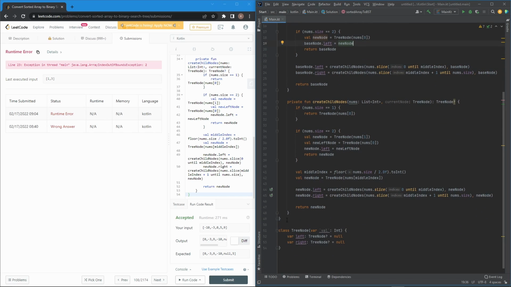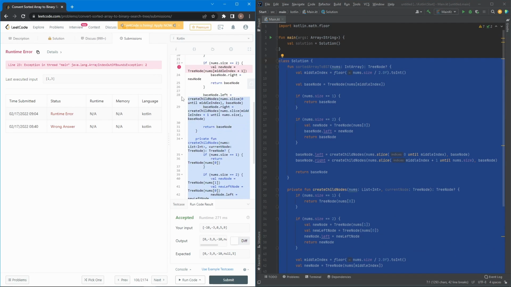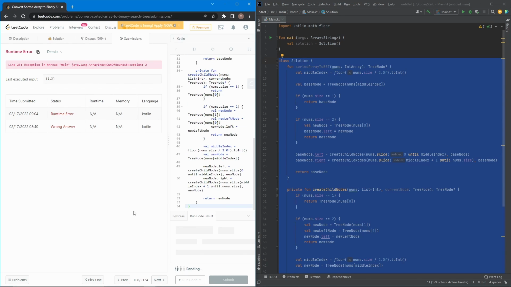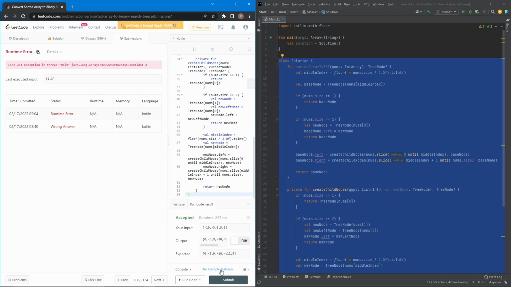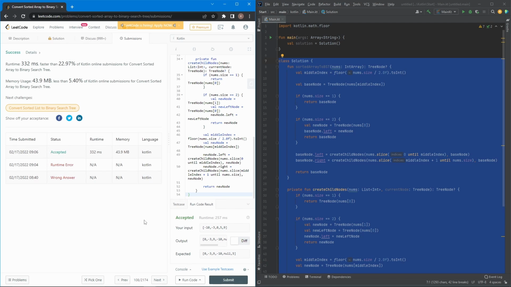I think that corrects the issue. So let's run the little example there. That works, and then we submit. All right, there we go.